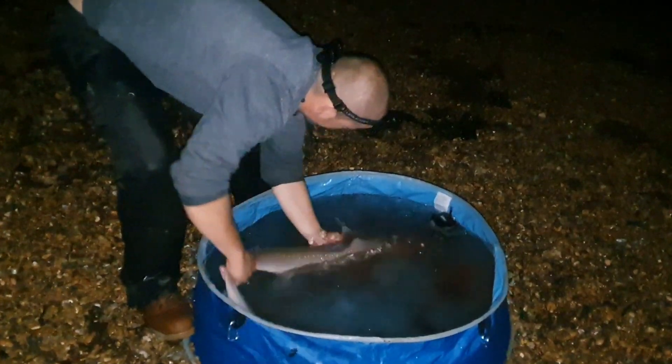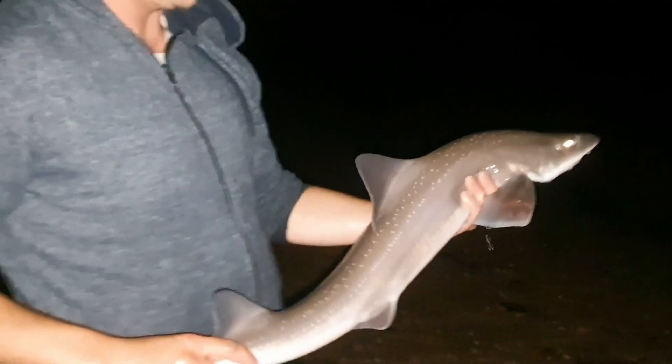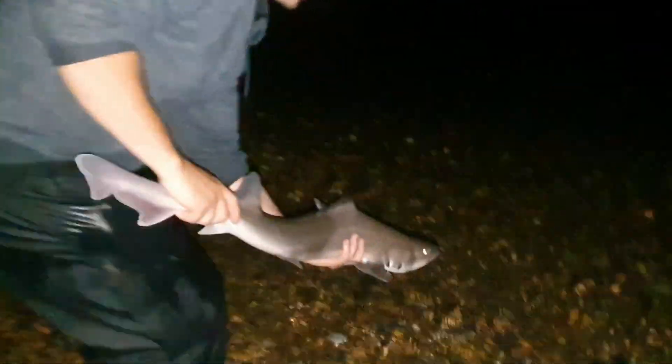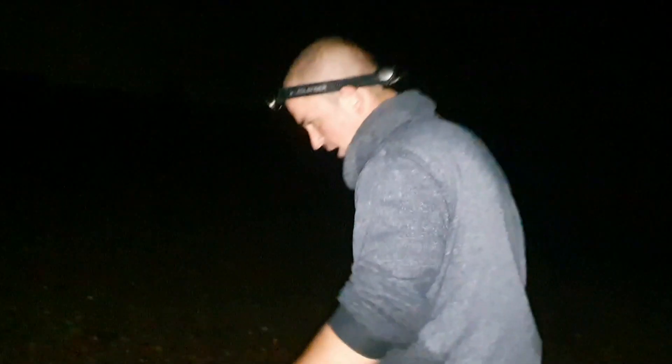Right guys, time to put the last fish of the night back in the sea. Look at this fish - time to let them go. Now when you handle a smooth hound, always keep a hand under the belly and support the tail as well. Never just hold them by their tails because they will chuck their guts up. Always handle these fish right - hold on tight, you can see he's still fighting now. Just keep watching him a minute, make sure he makes it out safely. I think he's nice and safe. Right guys, what an end to a brilliant session mate - multiple smooth hounds in, double figures each. It doesn't really get much better than that. I hope you guys have enjoyed tonight's episode of Raw Fishing and I hope to see you again soon.